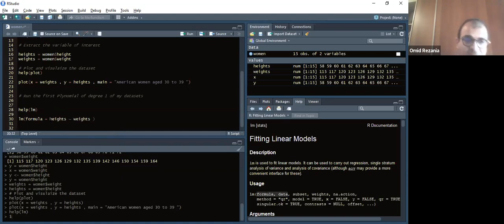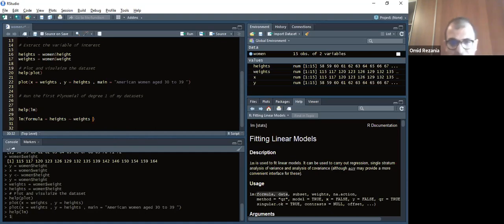Then the formula is essentially the representation of your polynomials, except that you do not show the intercepts and the slope. You only, by writing the tilde, show which one is going to be a function of which. You see, I have no a as the slope, and I have no b as an intercept. Only the height, which means that by the tilde, it's going to be the weight, function of the weights.